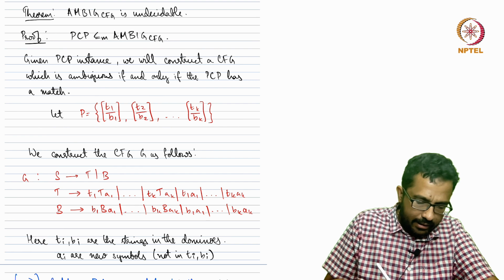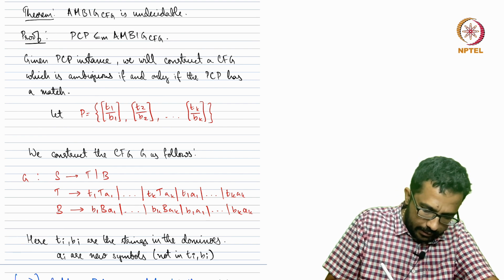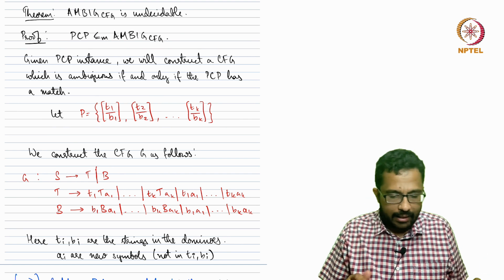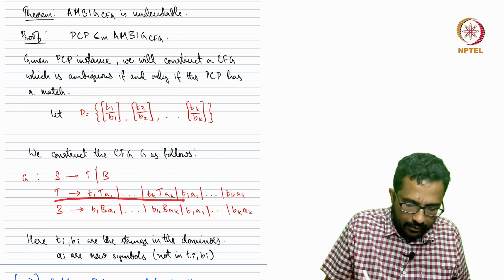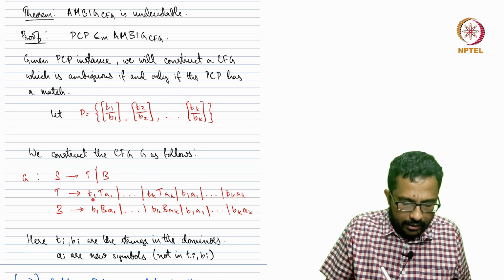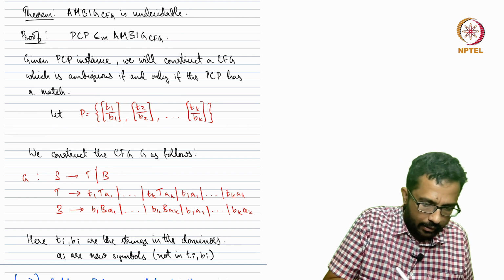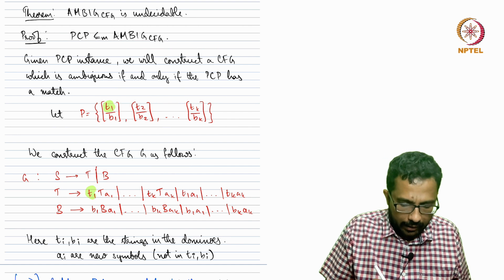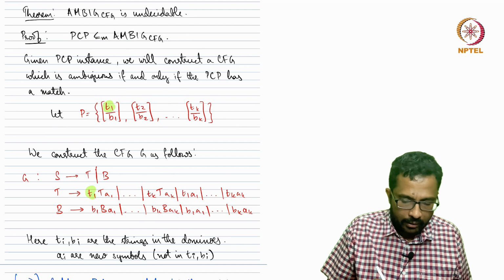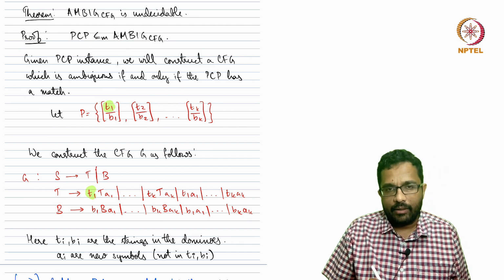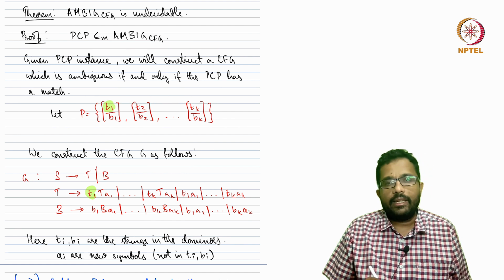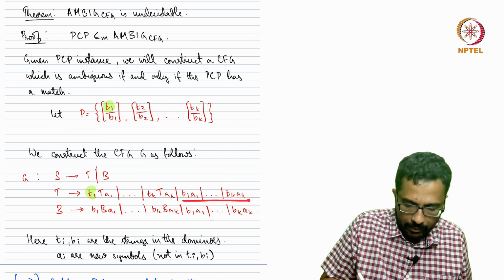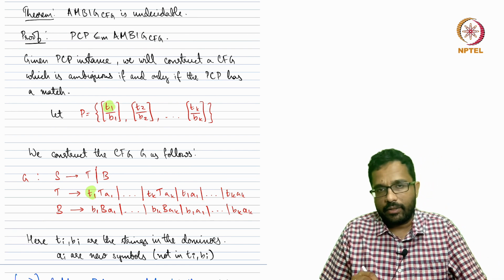The first rule is that S yields T or B. So S can give rise to T or S can give rise to B. Basically these are two branches. Once S derives T, then you can only use rules for T, because T never gives rise to B. So what are the rules? T gives T1 T a1, where this T1 is the same as the T1 in the PCP instance, and similarly T2 T a2, and so on up to Tk T ak, and also T1 a1, T2 a2 up to Tk ak, where there is no variable involved. This is one branch of computation.